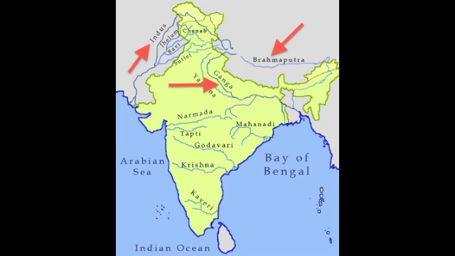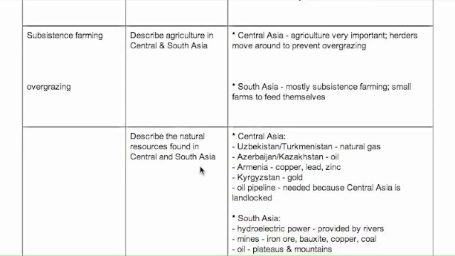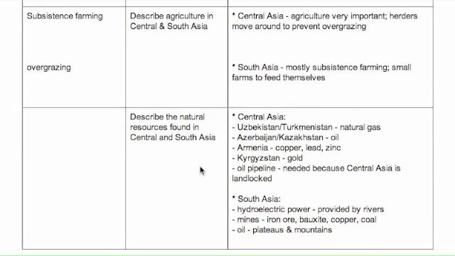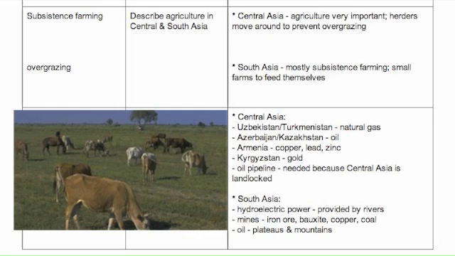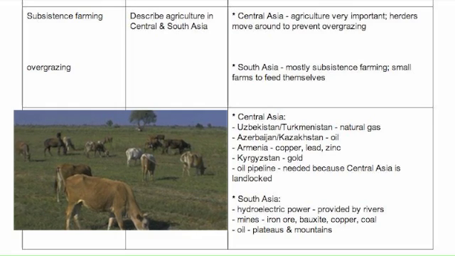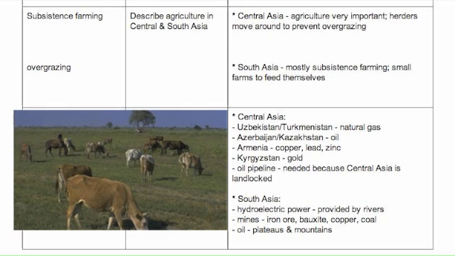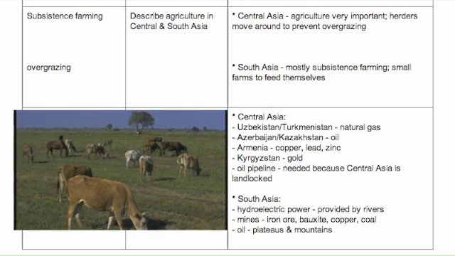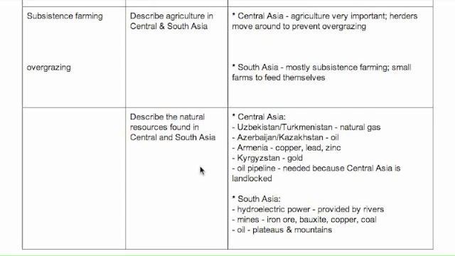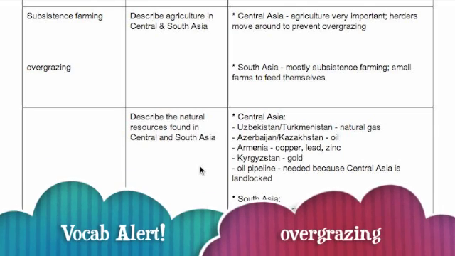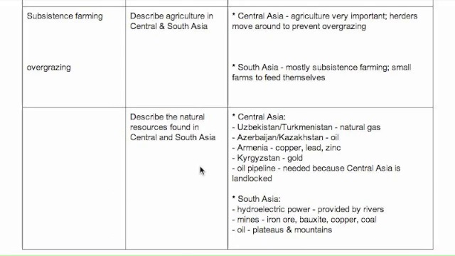All right, let's move on to natural resources. We're going to start with agriculture. Raising livestock is important in Central Asia. Remember, livestock are animals. Herders have long grazed their flocks on the steppes. In mountain areas, herders bring their animals to graze in high mountain meadows in the summer when there's no snow, and then they go back to the lower plains in the winter. This protects the grassland and prevents, and here's a vocab word, overgrazing, which is just what it sounds like. It's that so much grazing occurs that the plants are killed.